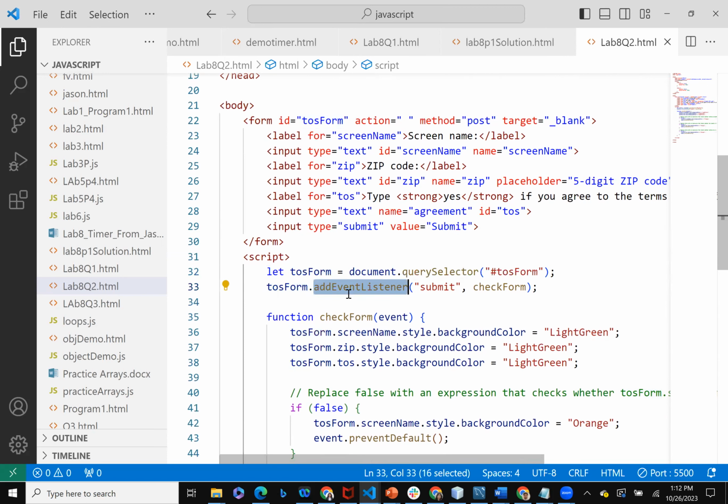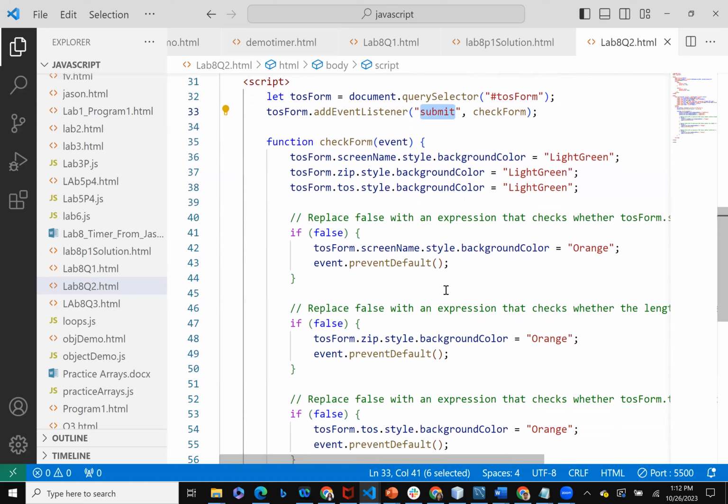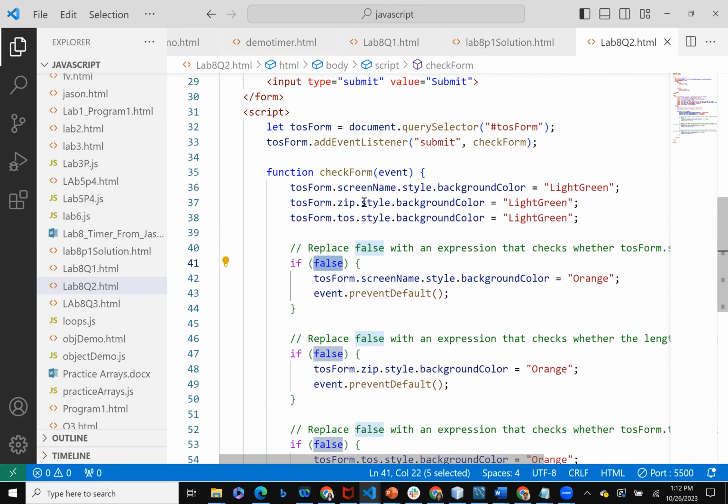Then I have added an event listener. What event listener I have added? I've added a submit event listener, which means when you click on the submit, something should happen. So validation should happen, right? And for that, herein, the if statement is being used, okay? So what you have to do is, instead of false, you have to replace it with the proper statement, whatever you have understood in this code. So herein I have written the code, and you have to replace the false with the appropriate expression.